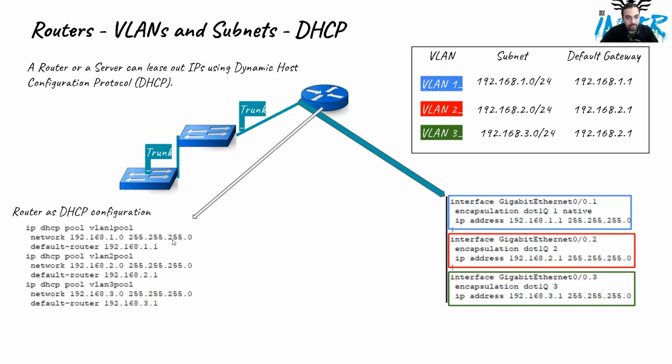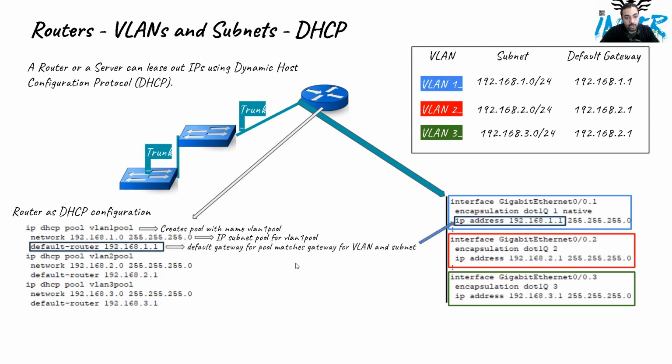So this is a DHCP configuration. This ip dhcp pool command creates a pool that will contain a bunch of IPs that can be used. Here we named the pool VLAN 1 pool, right? So this is creating the pool with the name VLAN 1 pool. Here we're telling the pool we created what network of IPs to use by writing in the network IP and a subnet, right? Network IP, subnet.